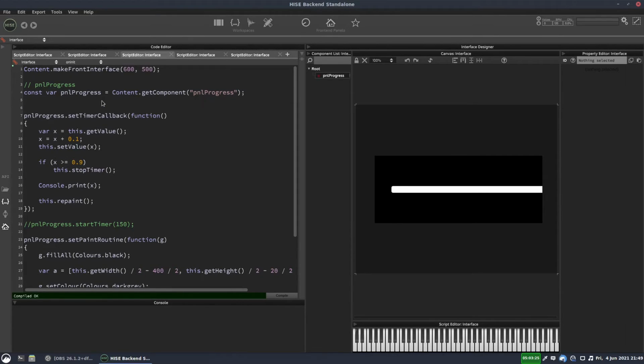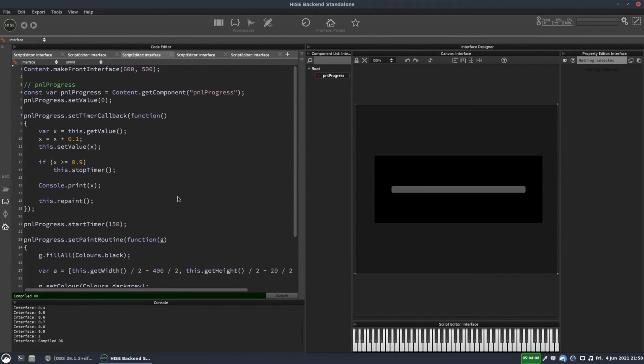And let's make sure our panel is always starting at 0. So we'll just set the panel's value to 0 up here. And now let's uncomment the start timer. And I'll hit F5 now. We'll see in the console the value of x, and hopefully our progress bar will stop at the correct position. There we go, and we can see it stops at 1. So even though I'm stopping the timer at 0.9, it's going to be 1 extra. So that's why I did that.